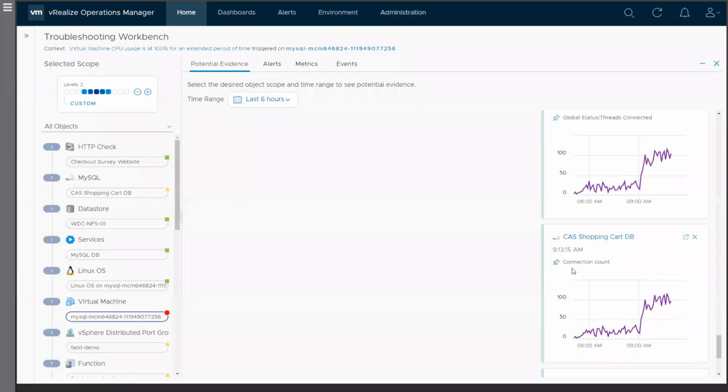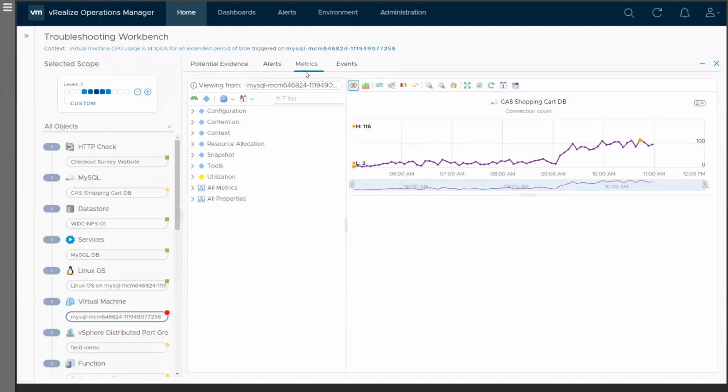That kind of correlates with what I saw earlier with the SQL service when we ran that top. So this may be the reason that I'm pinning my SQL CPU, the MySQL service is pinning CPUs because we have a lot more connections. But let's drill down into that a little bit more.